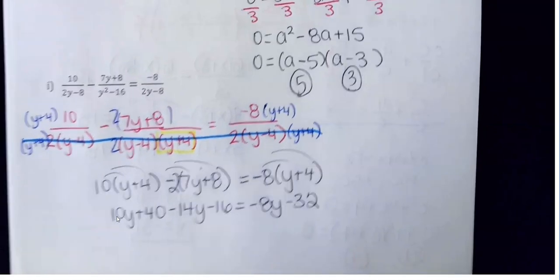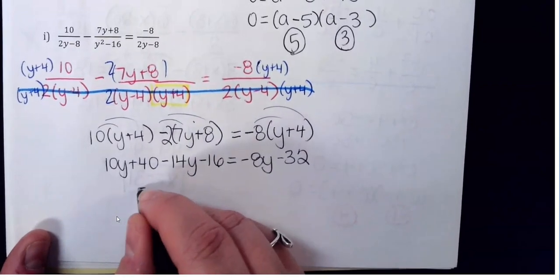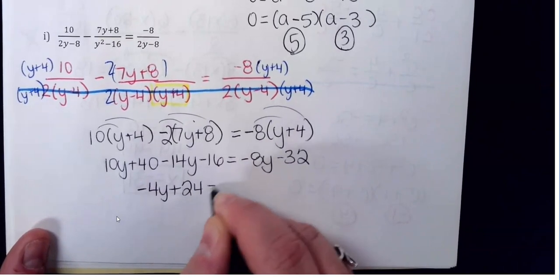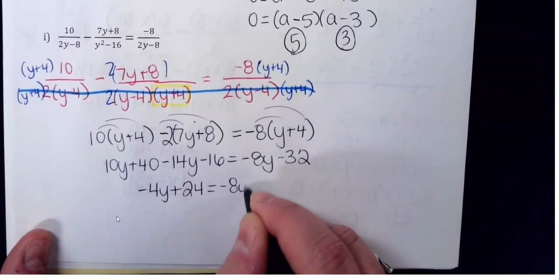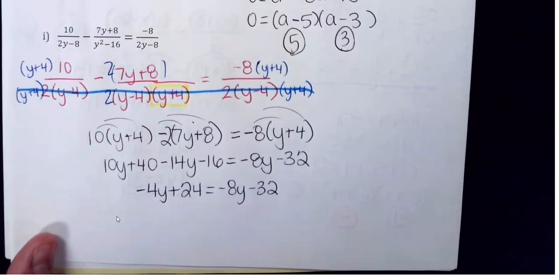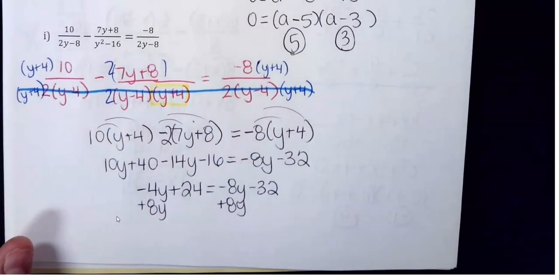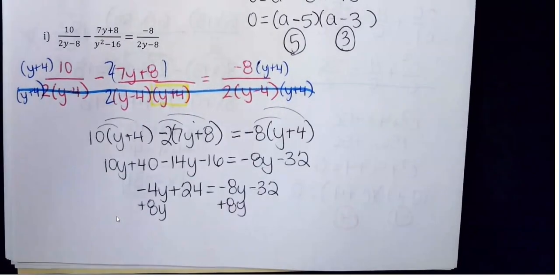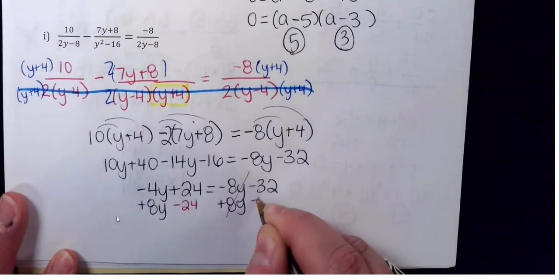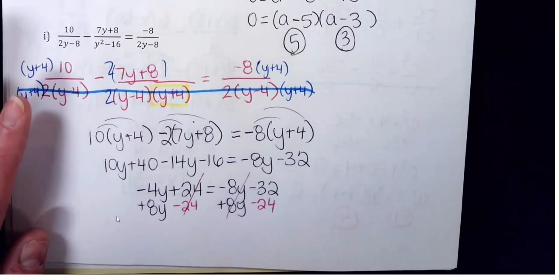Let's see if I can scooch this up so I have a little bit more room on the paper. All right, if it's me, I'm just going to combine like terms real quick on the left side here. So I've got -4y, 40 minus 16 is 24. On the right side, I just had that -8y minus 32. I didn't have any like terms. Okay, if it's me, I like to try to keep my variable positive if I can. So I would add 8y to both sides. And just because I'm writing too big, I'm going to do this right in the same step. That's going to cross this out. So then I'm actually going to subtract 24 to the other side. Just do that right in the same step. That'll put all my variables on the left and all my numbers on the right.